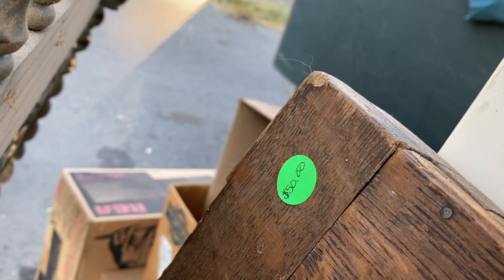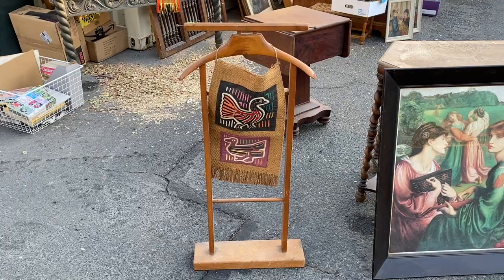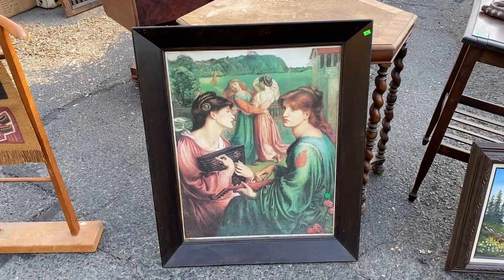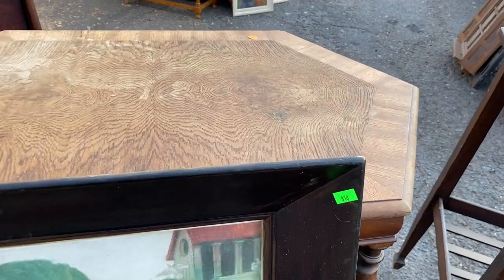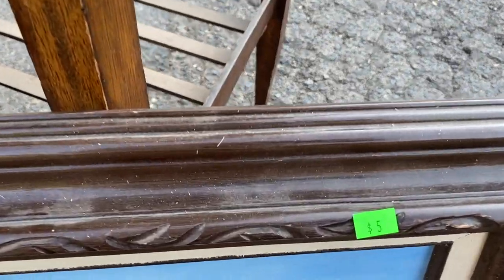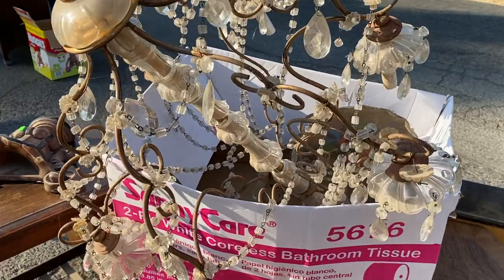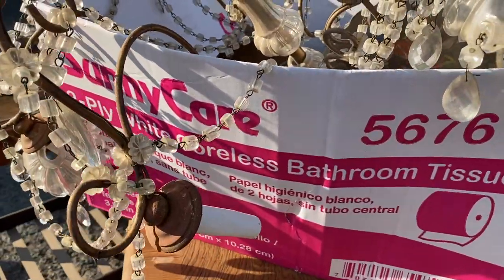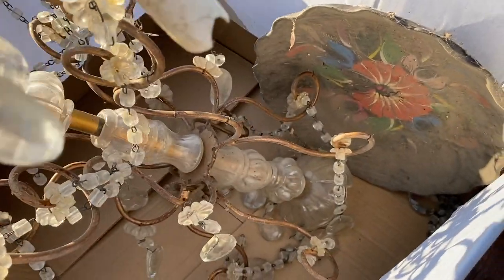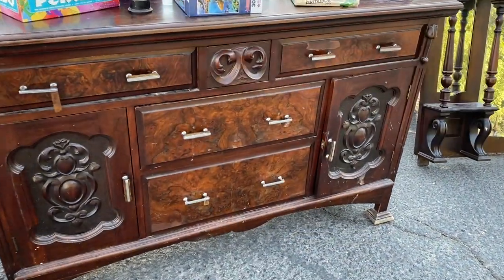What I love most about these country yard sales and barn sales is that you never know what you're going to find. Yes, I have to travel in all directions to get there, but the most beautiful, interesting, and unique finds are all hidden on these old country roads. For instance, this yard sale is full of vintage and antiques. The next one is full of mid-century modern that is mind-blowing. And then the last yard sale that I went to, or barn sale I should say, is full of farmhouse style. I love all different styles, and that's what thrifting's all about for me.